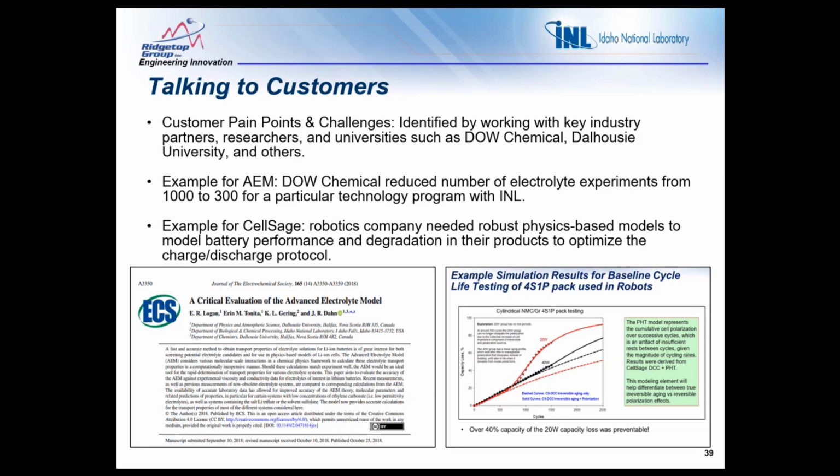And on the right, we cover that in a little bit of detail with the robotics industry, where we're utilizing CellSage as a diagnostic tool to look at the difference between a 20 watt and 40 watt pack during cycle life testing, which then helped that particular customer optimize their charge and discharge protocol and their warranty periods.